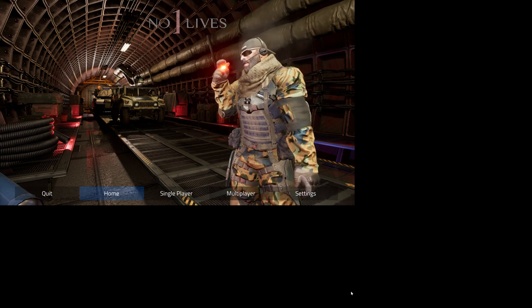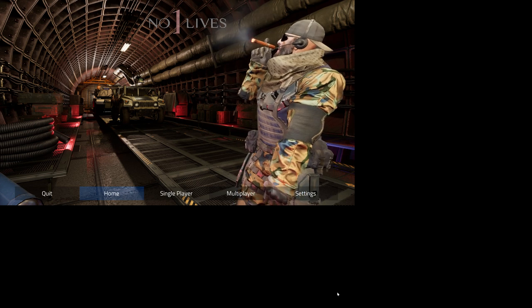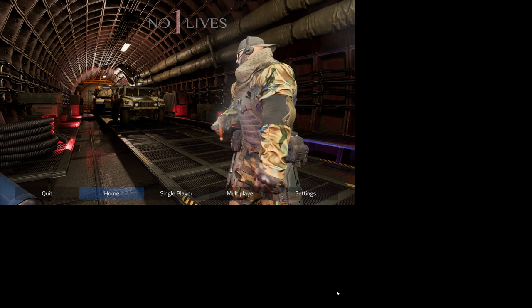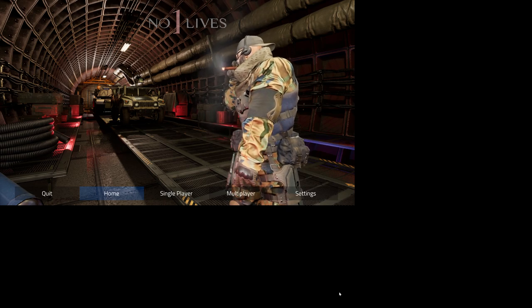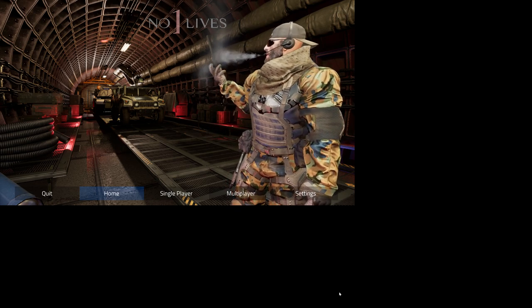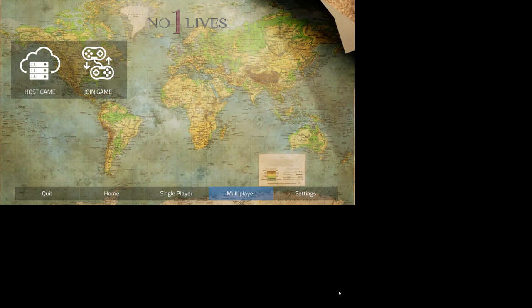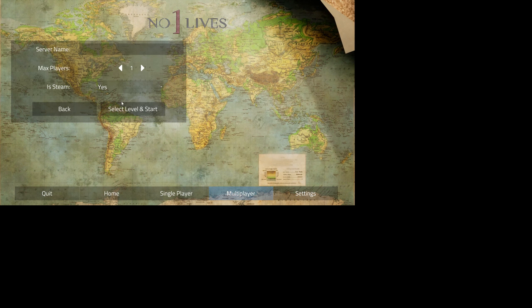Alright, so what I need to know is if you guys think that when you hit the multiplayer or single player button that you'll see the camera rotate off to the right. And at this point you're basically put in your search for a game or create a game.